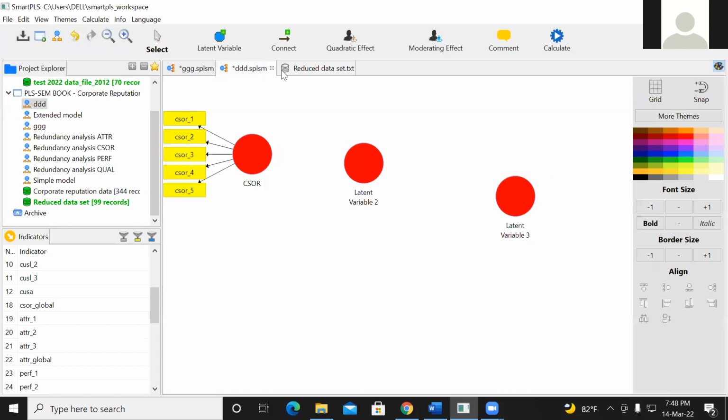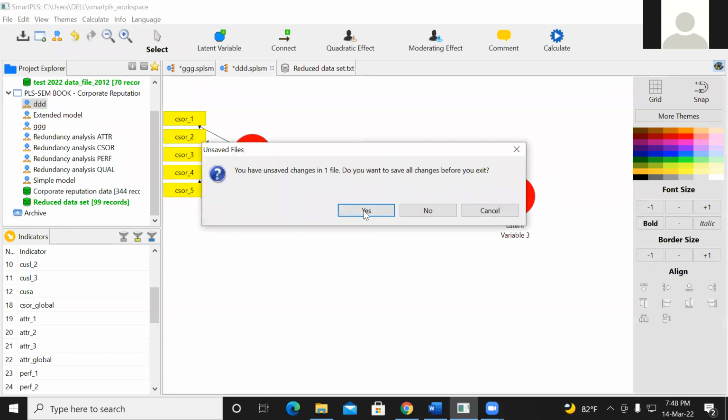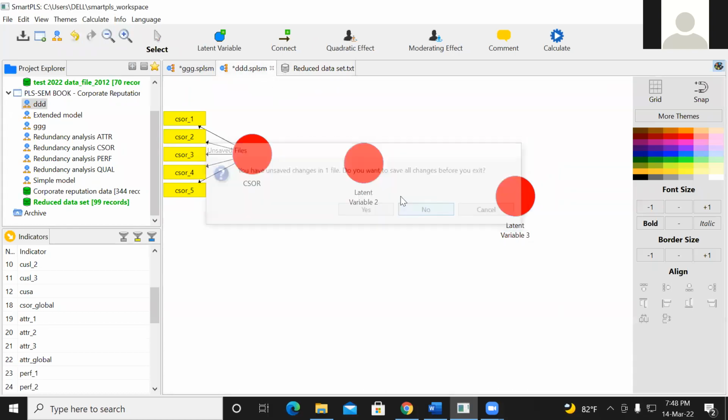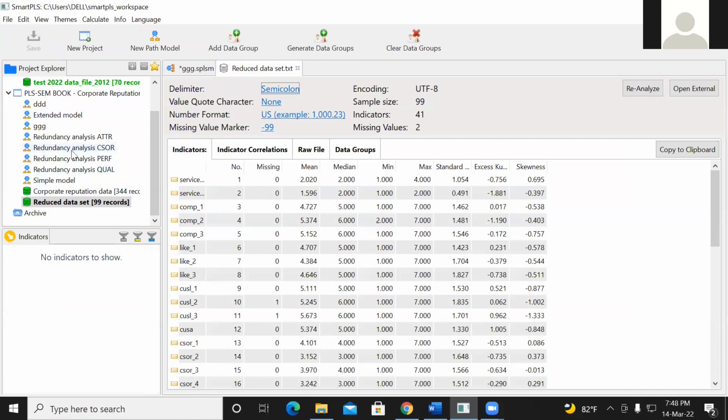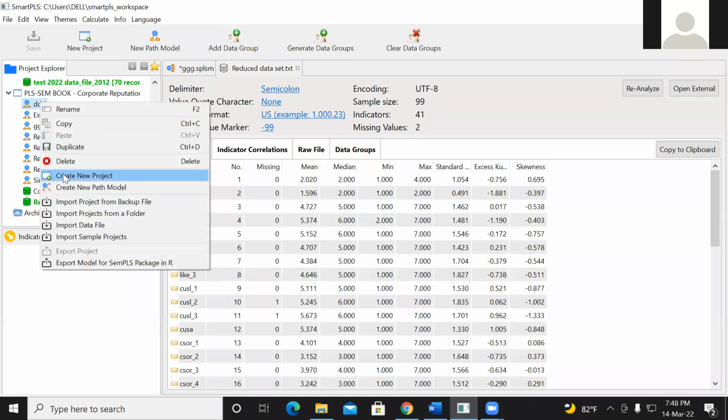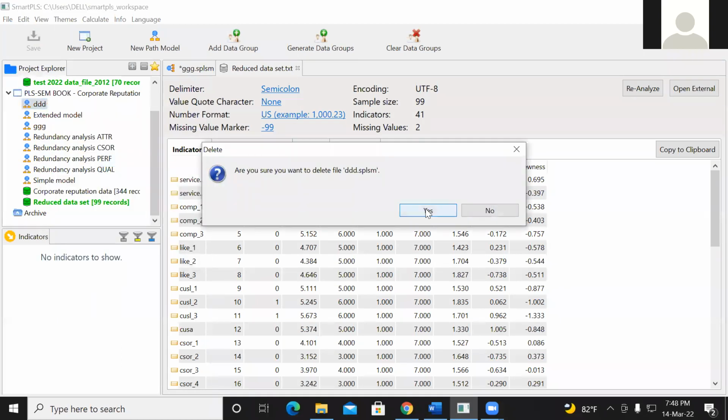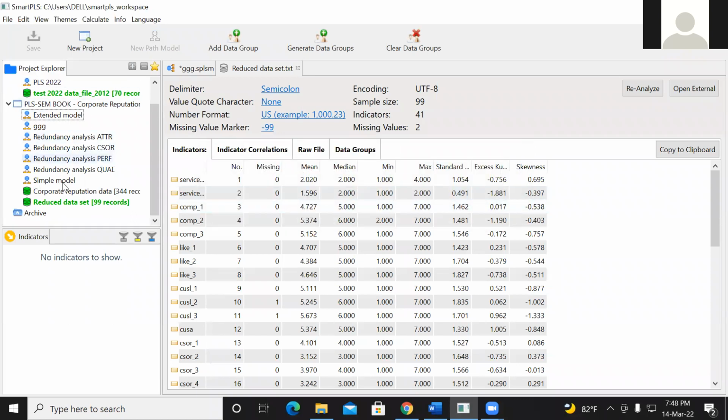Then another option is again close this one. Okay. Then you can see this. You can delete this one. Okay. Again, try to do a new one. All right. And even you can close PLS and open PLS again. Even go to that level and see whether it works. Okay, sir.